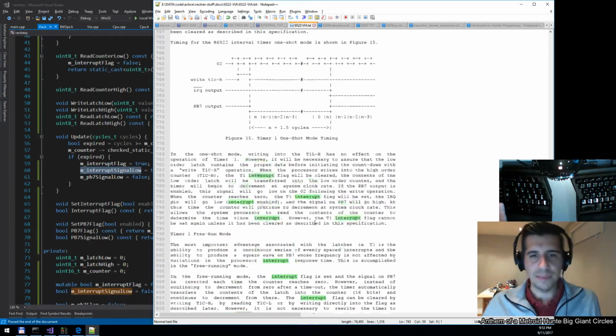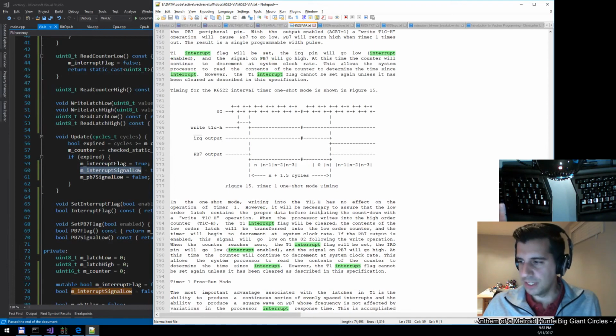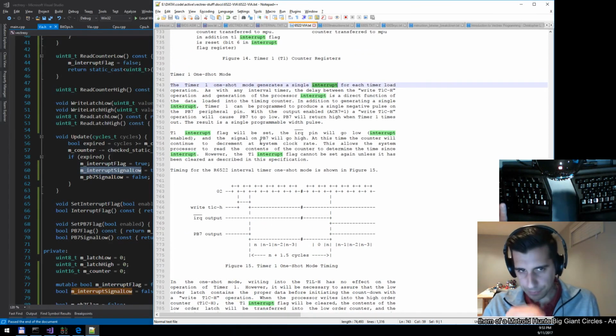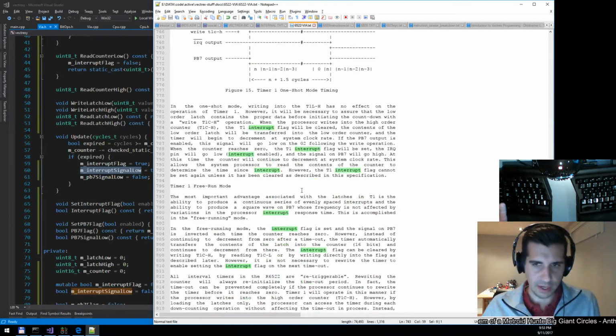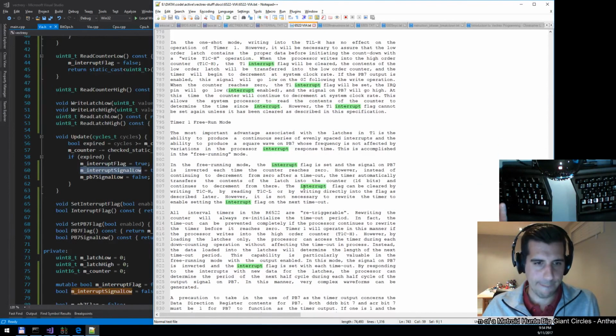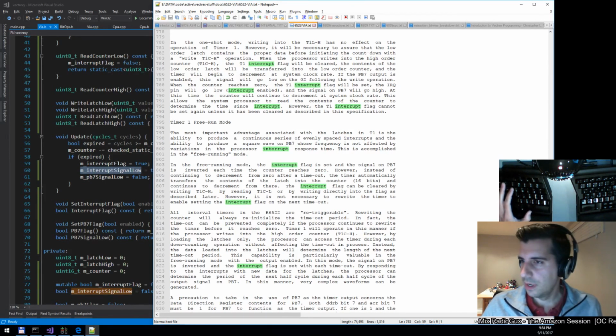And I wonder if that's because it's something that gets pulsed rather than stays in one state. Let me see if Wikipedia has anything to say about that.